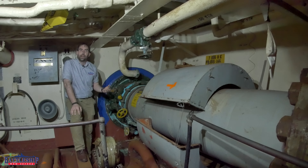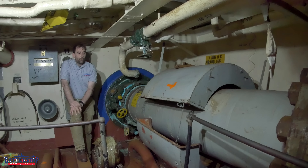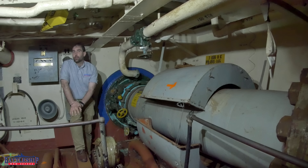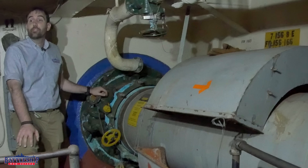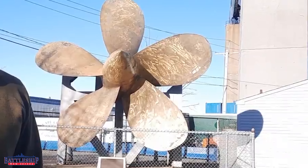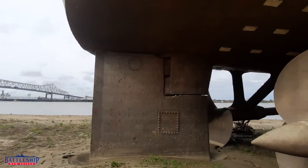The propeller is a different metal from the rest of the ship. The ship is primarily steel. The propeller is a manganese bronze, which means that through cathodic action the steel will sacrifice itself for the bronze. Our anodes on the hull and our impressed current cathodic protection system in the sea floor where we're berthed are supposed to stop that. However, there's always the chance that something happens. It is common for museum ships to remove their propellers, though not required. All four Iowa-class battleships were mothballed with their propellers on them, and all four still have them.